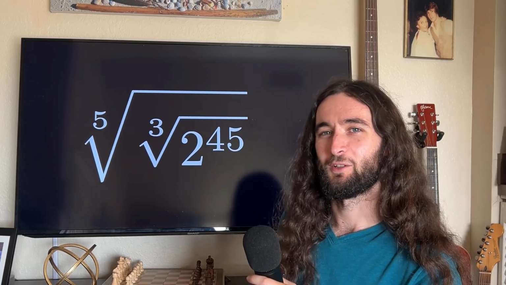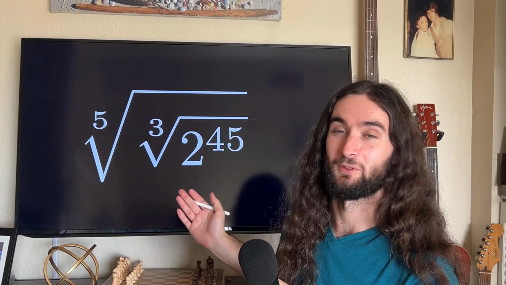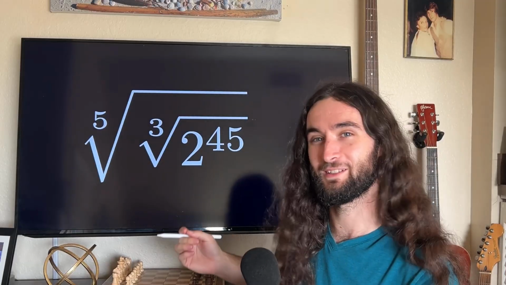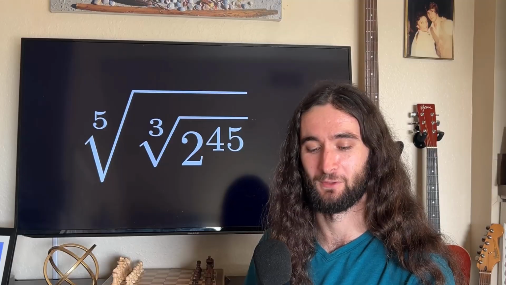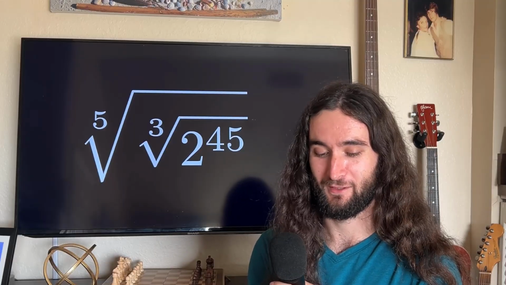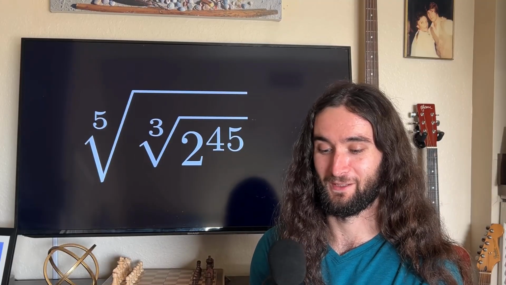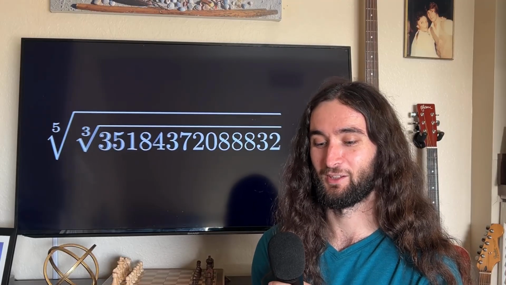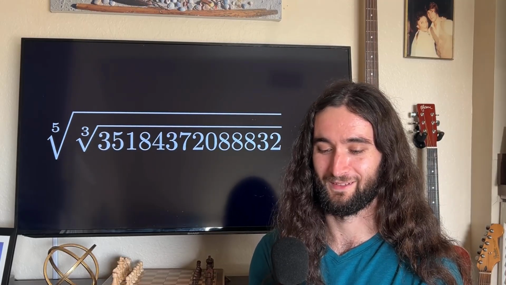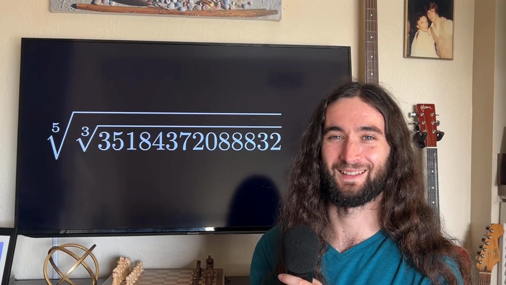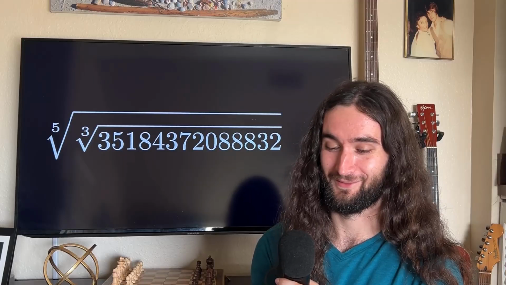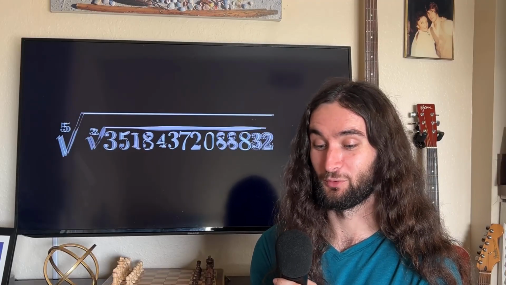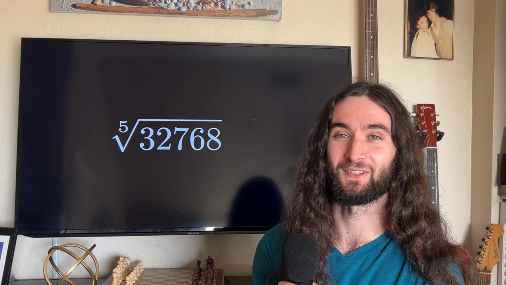Sometimes you're asked to evaluate a numerical expression like this one, where evaluating it directly simply uses numbers that are way too big to deal with. If you have a calculator, you have the option of evaluating it directly, but you'll find that the numbers you get are so unreasonably big, that's not the way to go. But it does work. You take 2 to the power 45, which is that huge number. The cube root of that is 32,768, and the fifth root of that is 8.